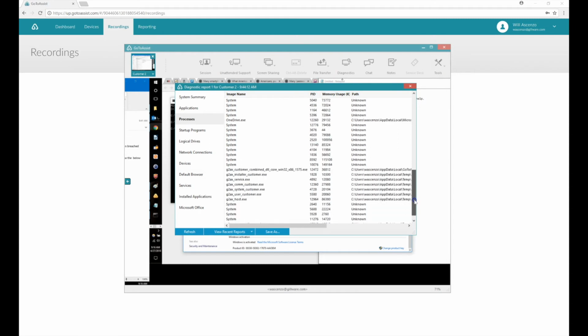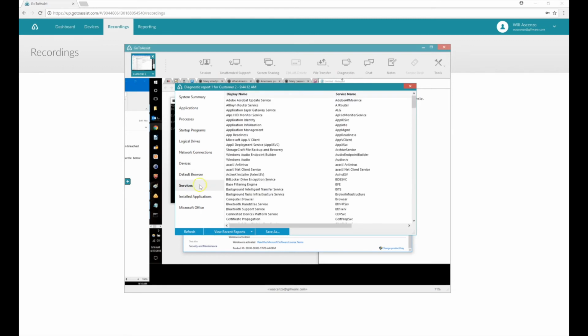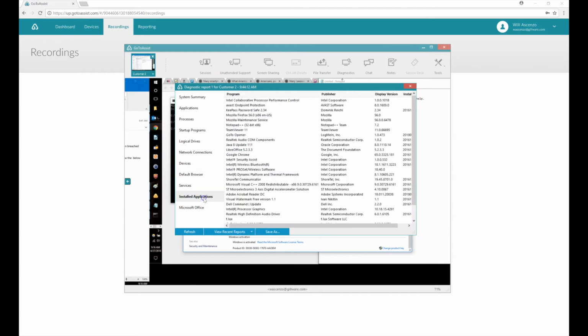So then I can give you a specific process. And here are all the GoToAssist processes that are running, and that's from me remotely accessing the system. Will can't see that I'm looking at the diagnostics of his computer right now, but I can see many things, the services he is running. So I can just do a general triage to see if there's anything I can exploit. And again, I don't really need to exploit anything because he's already given me access to his system.